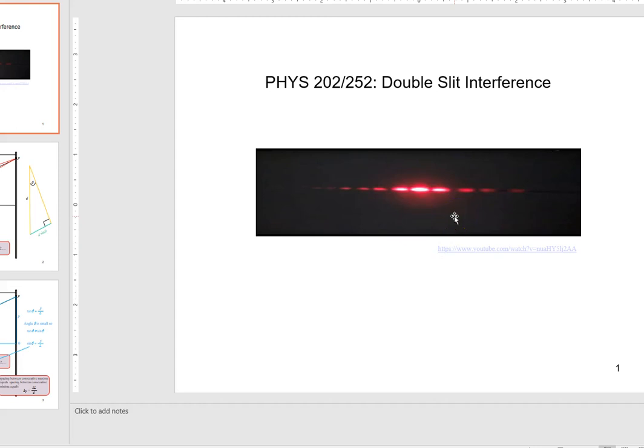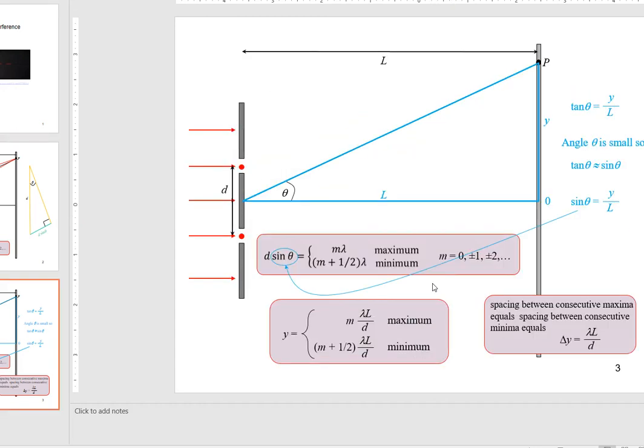Okay? All right. Oh, I do want you to notice that if I change the wavelength of the light, if I go down in wavelength, the spacing of the centers gets smaller. So the pattern, right, will shrink, if you will. The centers of the bright fringes will get closer together. The centers of the dark fringes will be closer together.